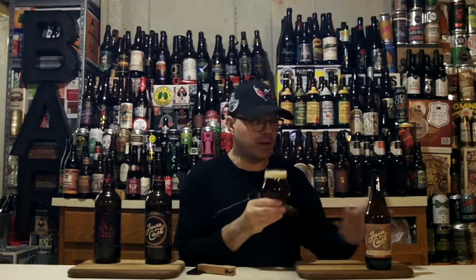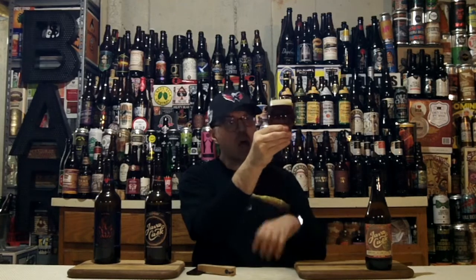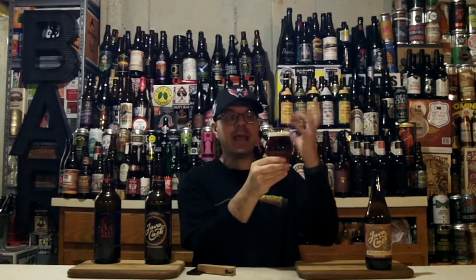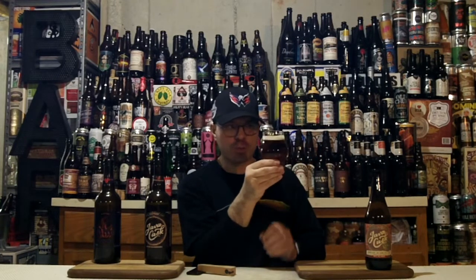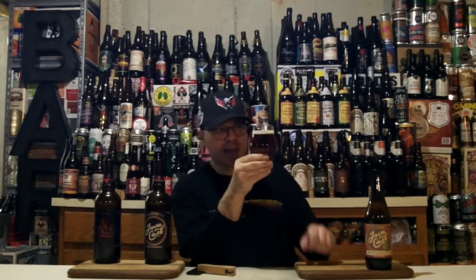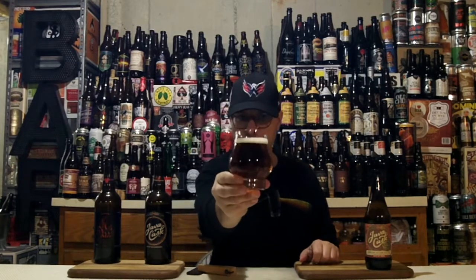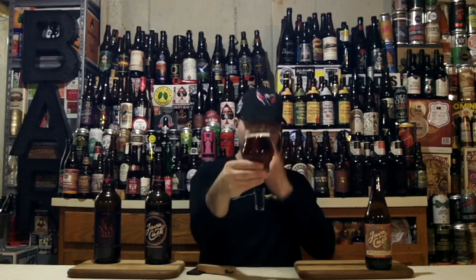Let's talk about the appearance then, since it may fade fast. It's a gorgeous, gorgeous golden amber color. It looks like clover honey, 100%. It had a khaki off-white head that was a finger. It's gone down to a half finger already. Super tightly packed bubbles. When I swirl it, this 11.8% is making tons of alcohol just sheeting down the inside of this glass. And it looks like we're down to about a quarter finger head. Look at that, though. That is a beautiful looking beer in the glass. It looks like bourbon, actually, in the glass.